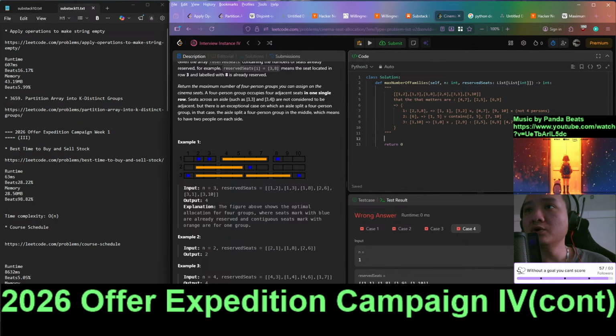And so let's sort reserve C. And then we basically have, you can see, for row column in reserve C, if row not in F, then row dot append.